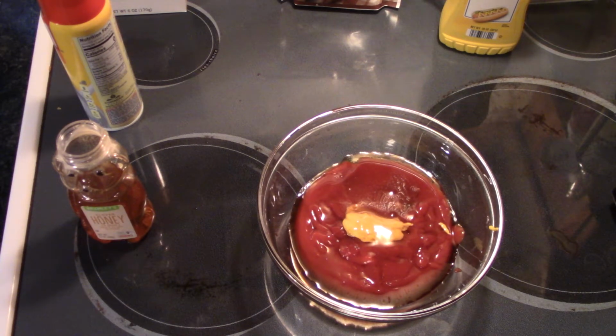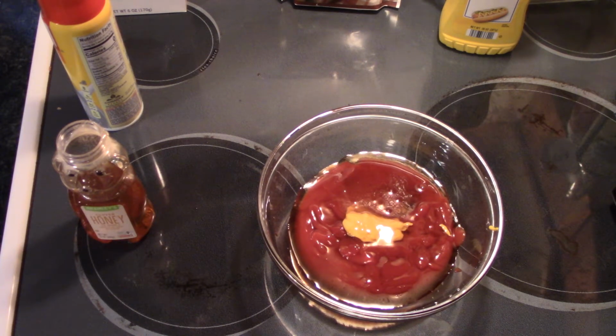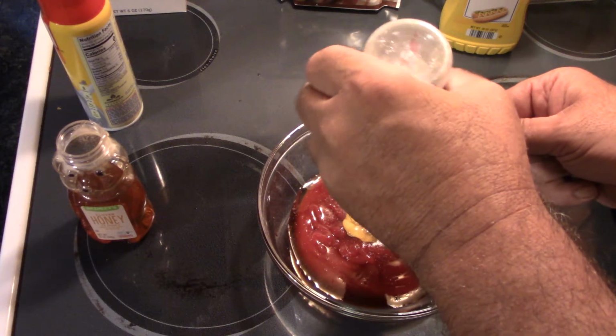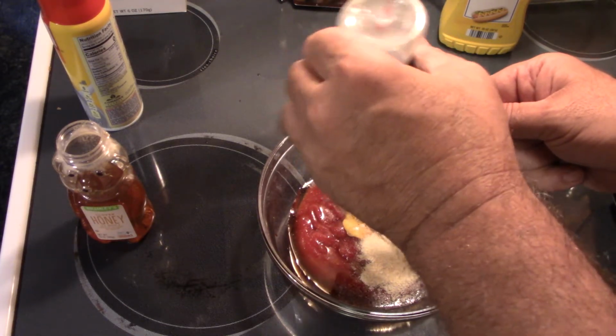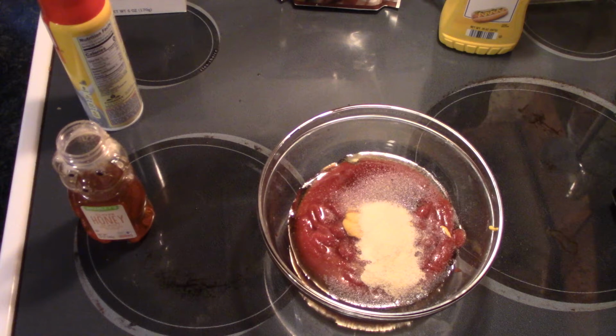Now we need 2 teaspoons of onion powder. And I seem to have misplaced my onion powder. Ah, there it is. Woo-hoo. So. It would be easier to take the top off, but I think you guys got anything better to do. Alright. There we go. That's all the ingredients for the sauce.